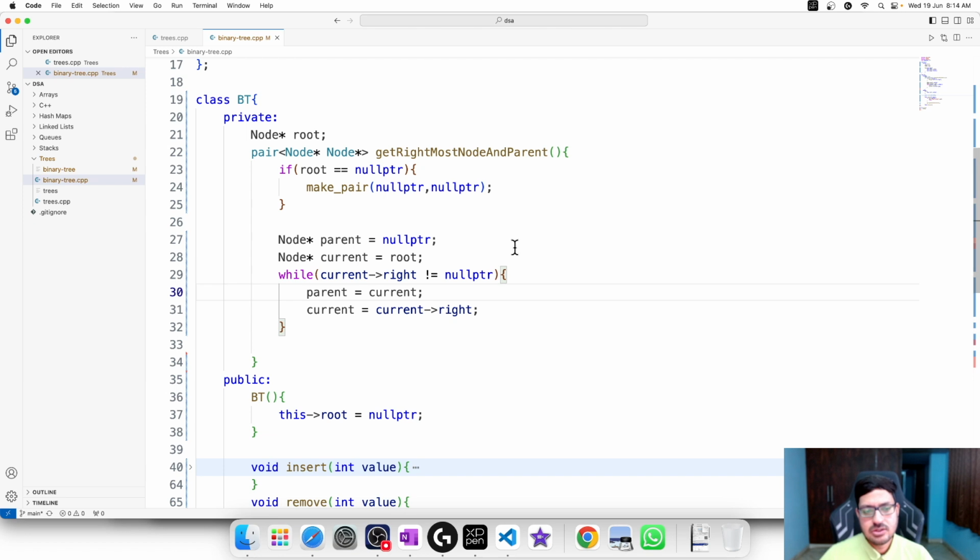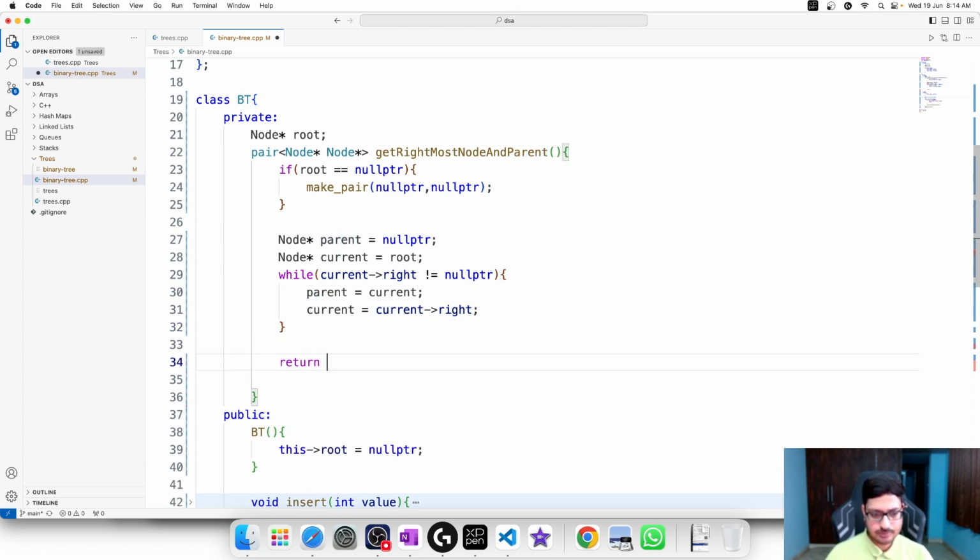Okay. So once this loop is finished, we will reach a state where we are at the rightmost node in our current, and whatever is the parent of that node will be in parent. Okay. Now we can return this. Return make pair parent current.